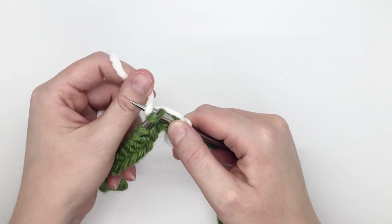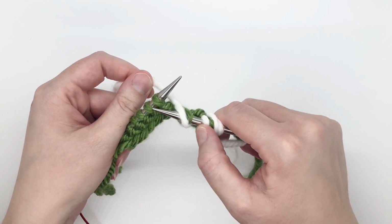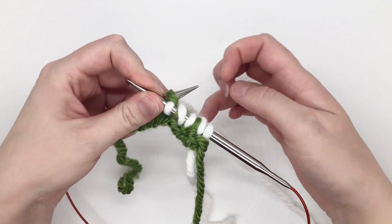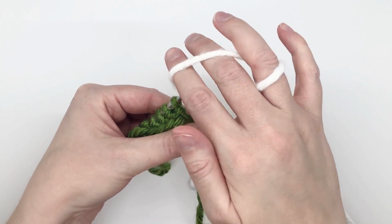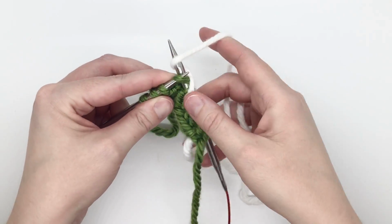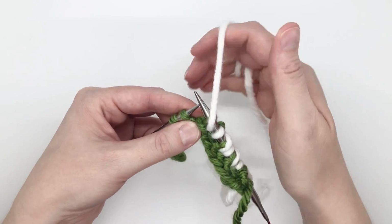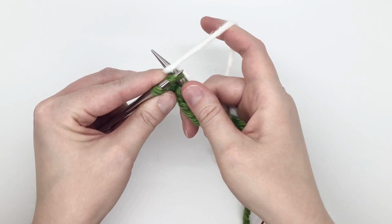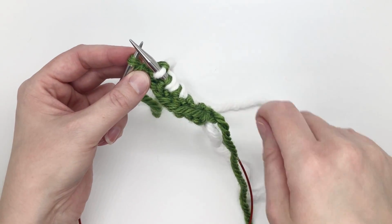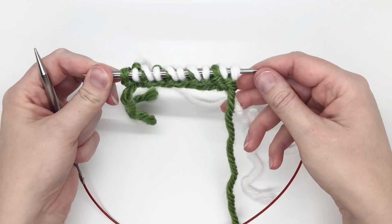Knit one, yarn front before we slip one and yarn over. Then we can knit one. And if you hold the yarn in your right hand, we're going to yarn forward before we slip one and yarn over, and then knit the next stitch. Yarn front, slip one, yarn over, and knit the next stitch. And that last stitch, we're just going to slip it and drop the light color. We're not going to do anything. We're just going to slip that last stitch from left needle to right needle.